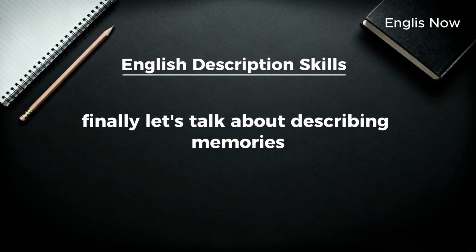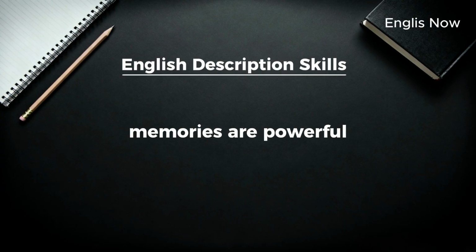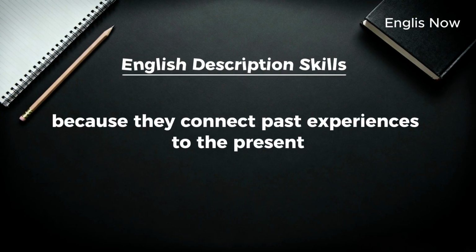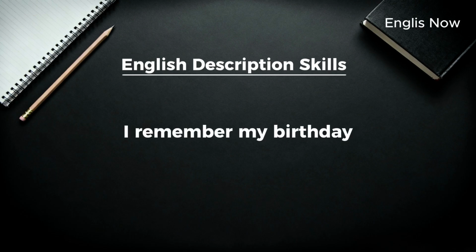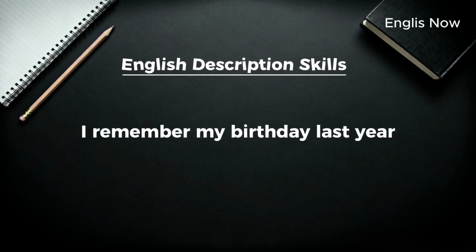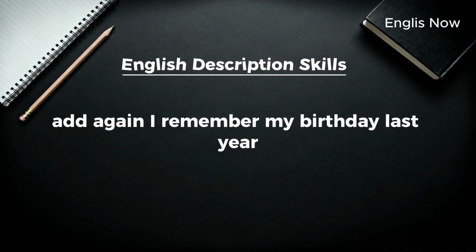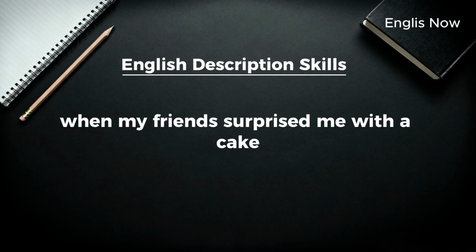Finally, let's talk about describing memories. Memories are powerful because they connect past experiences to the present. For example, you could say, I remember my birthday. That is simple. Add more. I remember my birthday last year. Add again. I remember my birthday last year, when my friends surprised me with a cake.